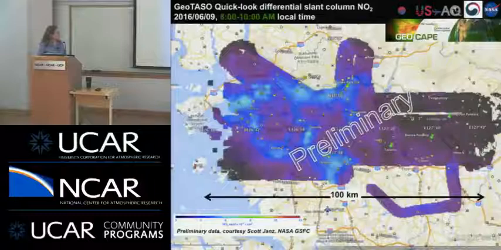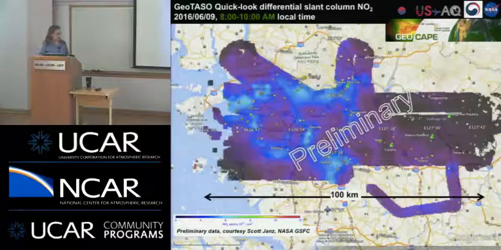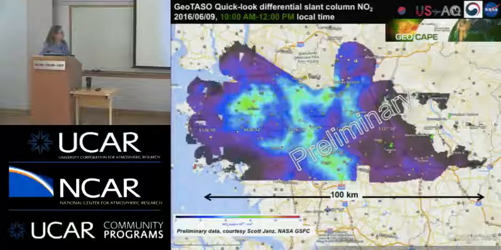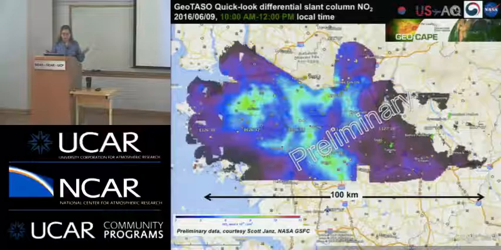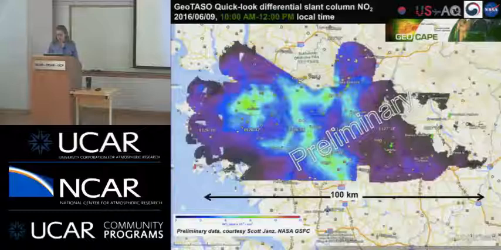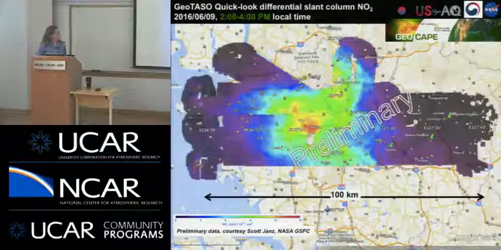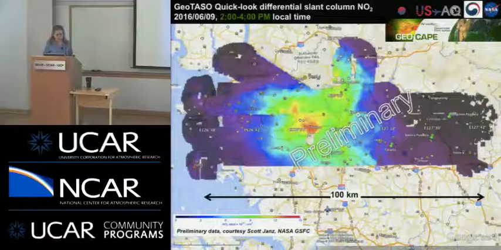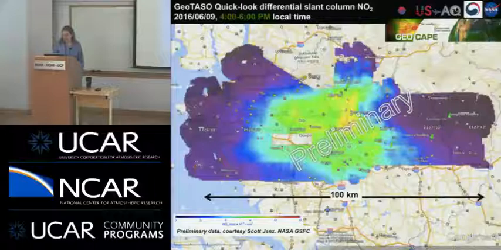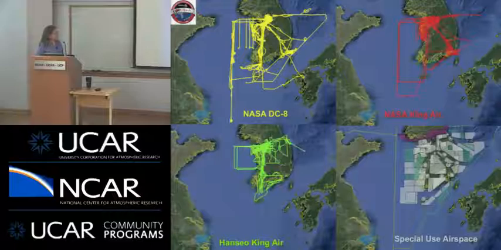So early in the morning, NO2 concentrations are fairly low, but the urban areas show up. 8 to 10, or this is 10 to 12, it's clear to see the urban regions and the north-south highway from Seoul, as traffic increased, but the boundary layers stayed somewhat shallow to concentrate the emissions. Later in the afternoon, the boundary layer increases, and so concentrations can decrease. Sunlight affects the chemistry, but still there's a very large amount in the central urban area. And then in the afternoon, it drops off again.